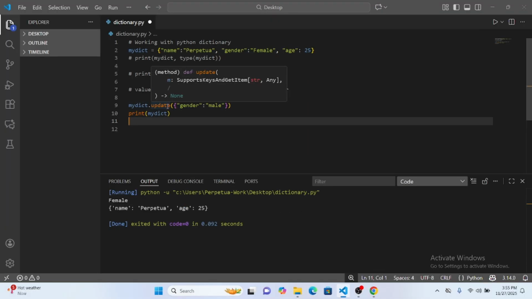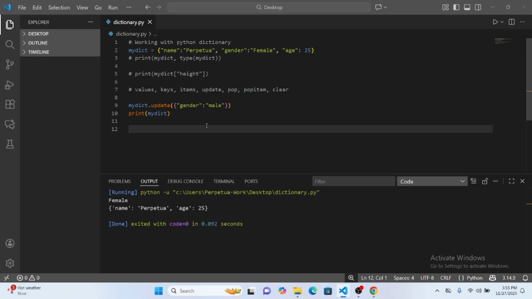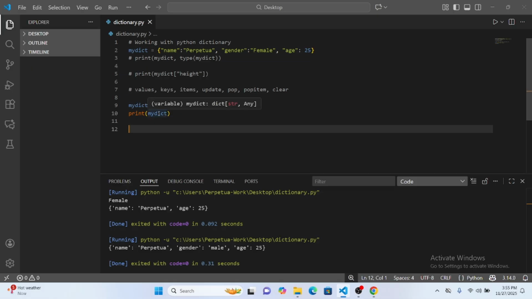I'm going to enclose this dictionary in brackets and pass in this dictionary as an argument in the bracket. I'm going to save now. If I print the value of this, you now see that update has changed the value of gender from female to male, even though we are still seeing female here where the dictionary is declared.